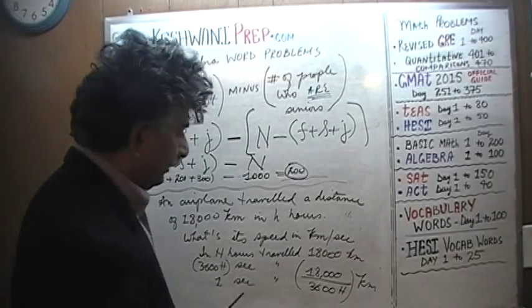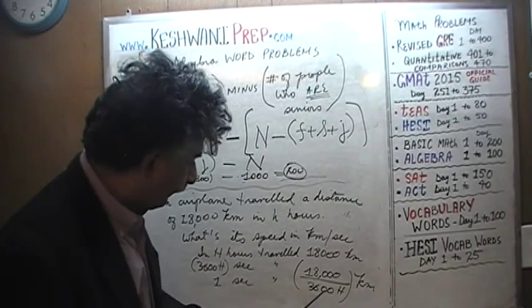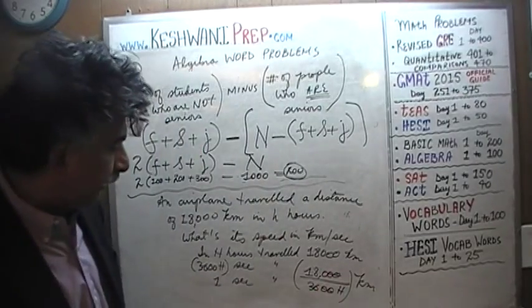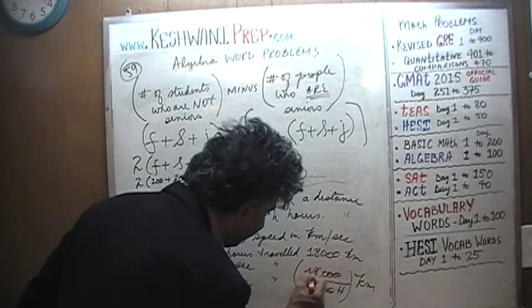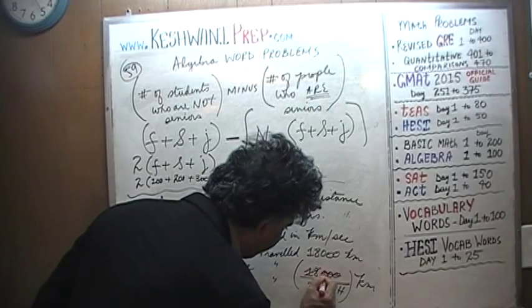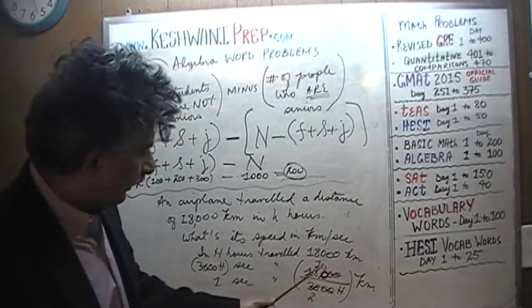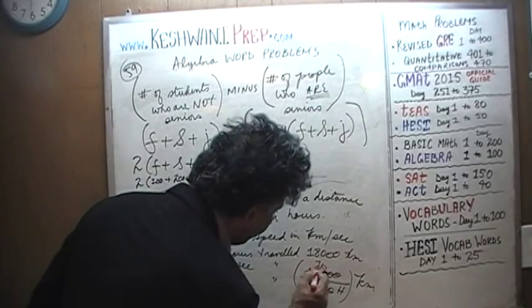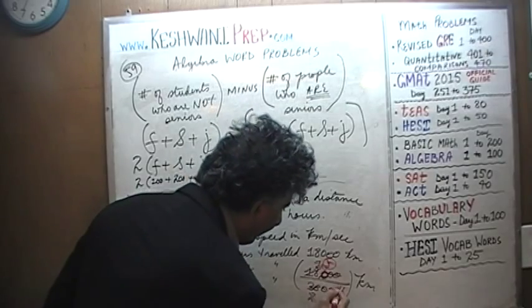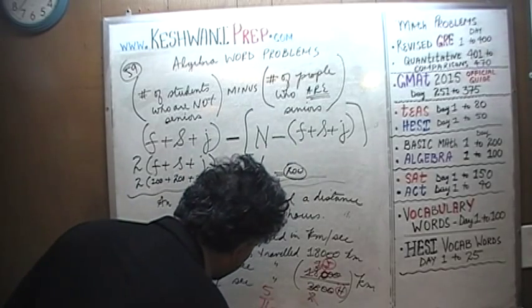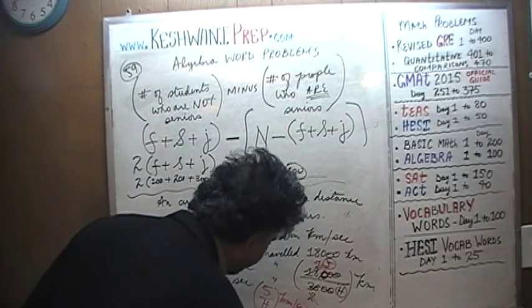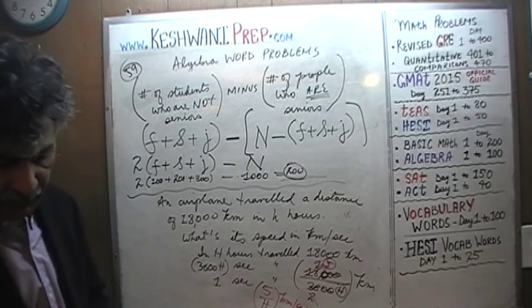We need to simplify this. Let's divide top and bottom by 100, so two zeros go away. Let's divide top and bottom by 18. 36 divided by 18 is 2, and this 18 goes away. Don't forget we still have this 0 here, so we end up with a 10. 10 divided by 2 is 5. So the final answer is 5 over h kilometers per second.